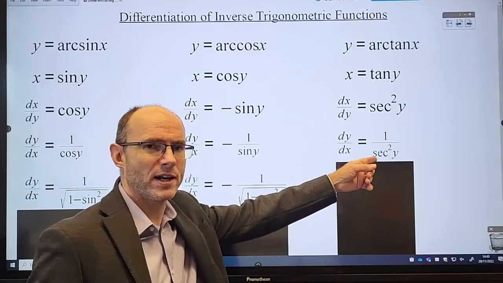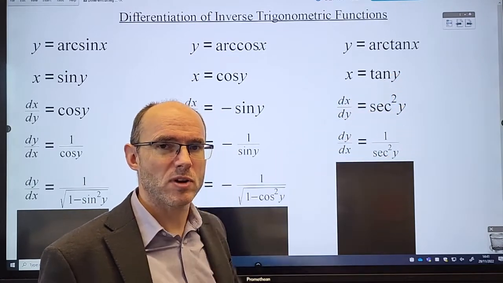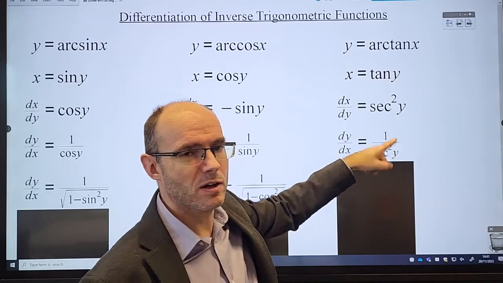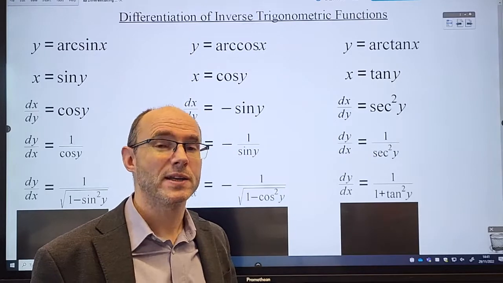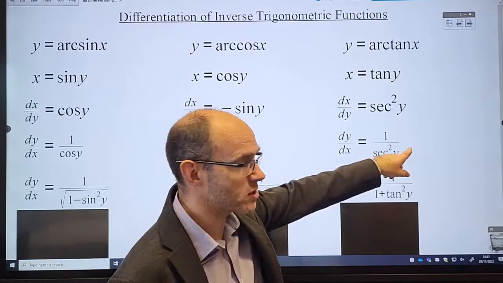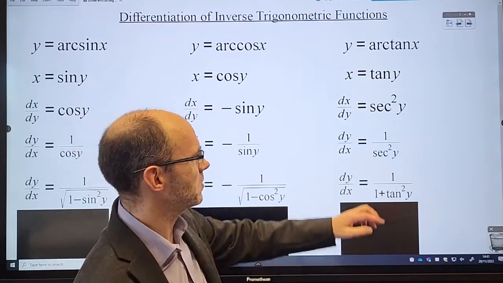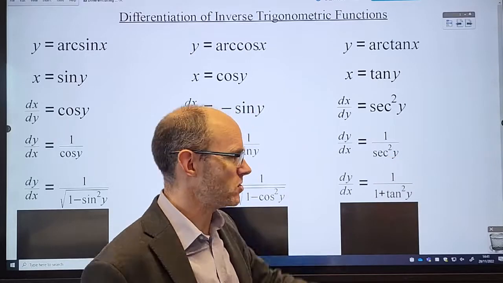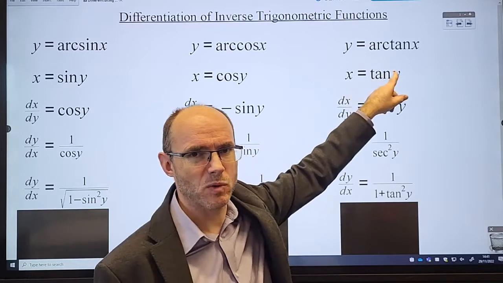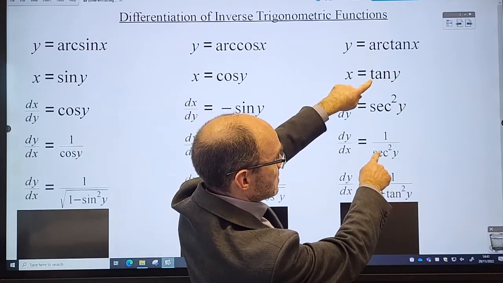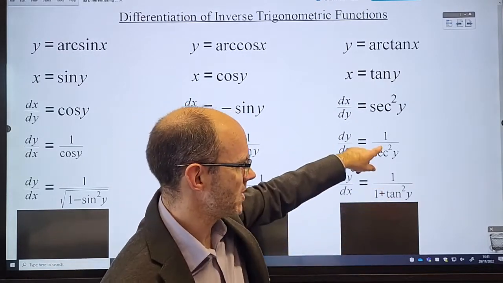Now for this one, that identity is not going to work, because our relationship is x equals tan y. So we need the relationship between tan and sec. And of course that relationship is sec squared y is 1 plus tan squared y. Now going back to what I said earlier, that's why if you write that as cos squared y, you're going to run into a bit of a muddle, because you're not going to find an easy relationship to find what cos squared y is in terms of x when x equals tan y. See what I mean? Using the identity, you can neatly write it in. You can still do it, but it's a lot more fiddly. So write it like this.